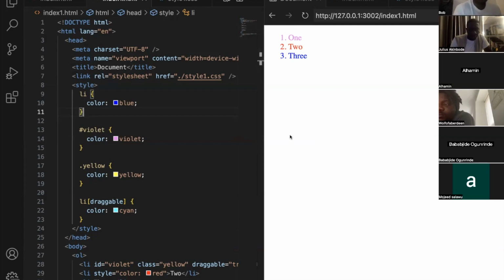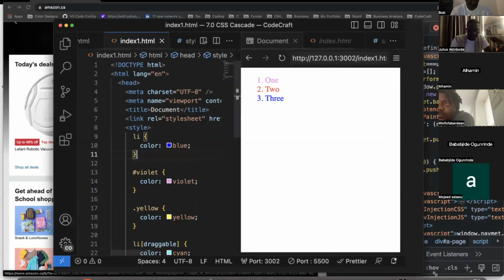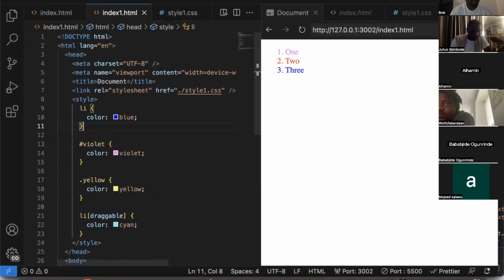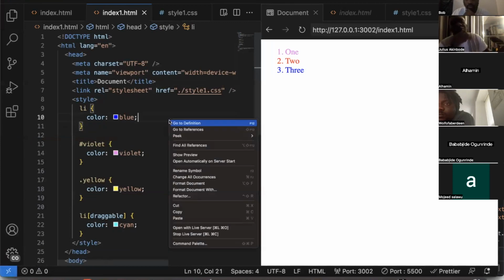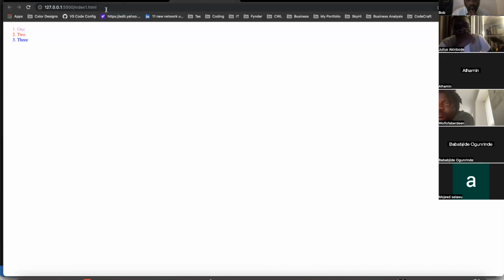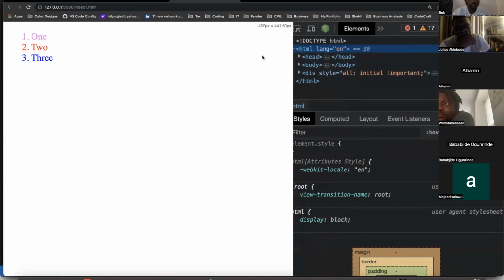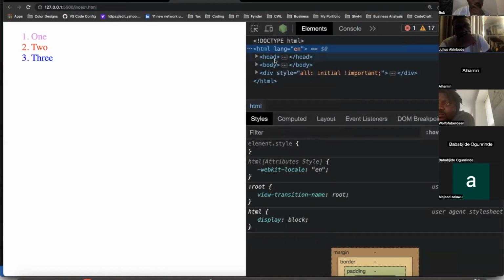Installing the live server. I was hoping you would follow through with that thing you were doing and how you got to the inspection. Okay, let's do it again. So here I've installed live server, and then I right click here and open with live server, and it opens here in the browser. You can see 127 is my localhost, and you can see the code here, 1, 2, 3. If I want to inspect this, I just right click and inspect, and then you look inside the HTML. For some reason, when I right click, it doesn't bring up the option to inspect.